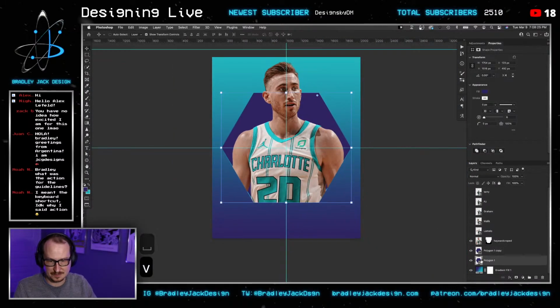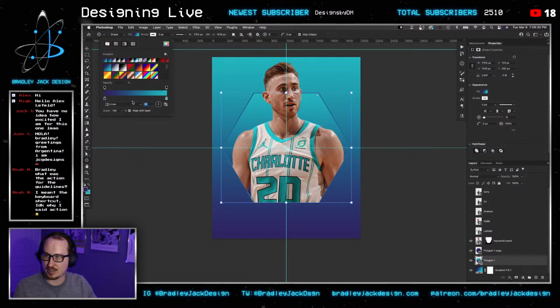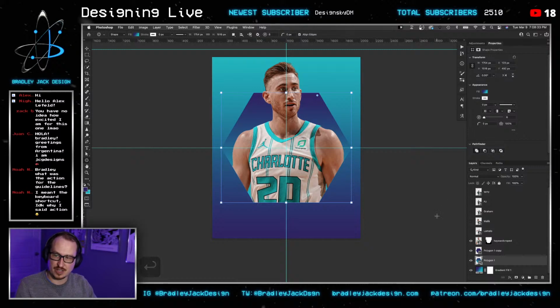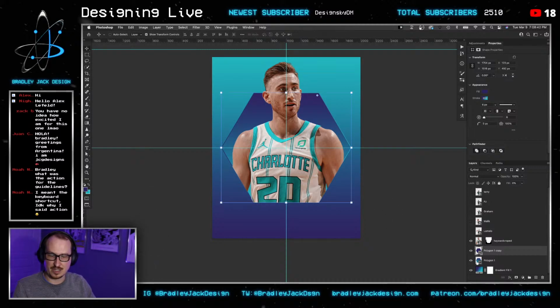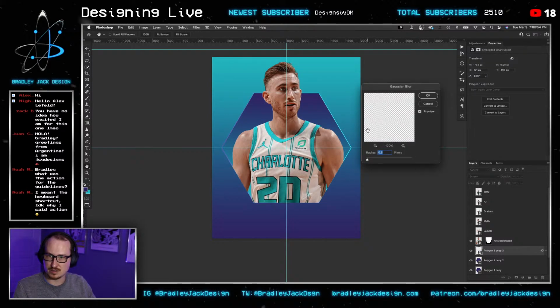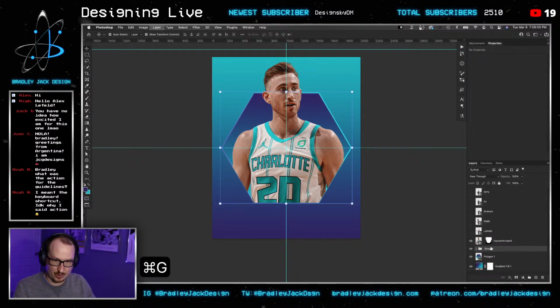Oh, I know what's going on, actually. I want to give this back polygon a gradient of the background, but I want it to be the opposite. So then it's giving it a little bit of depth. So then I want this to actually be at 0. So now it's giving a little bit of some zhuzh. Maybe set it to screen, maybe duplicate another one, set it to screen, filter it. Maybe give it a Gaussian blur of 3, 5. 5 looks good. Let's duplicate it again. Got a little bit of some glowing stuff going on. I'm going to group these together.